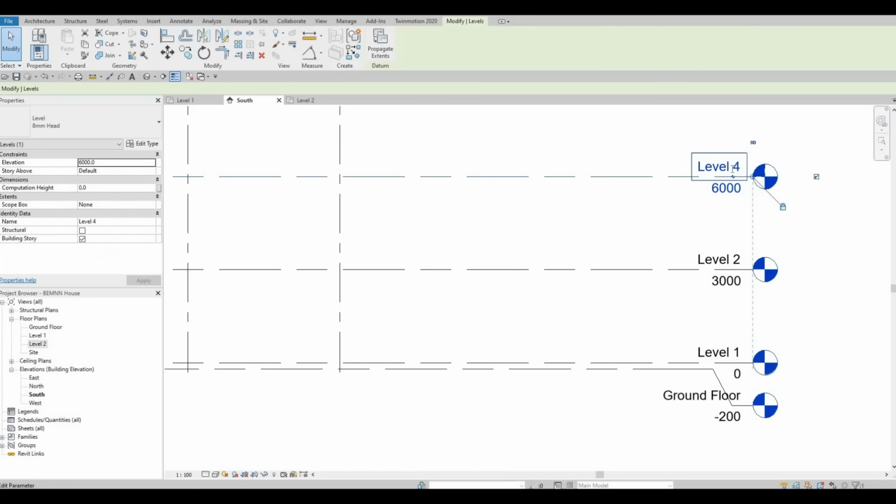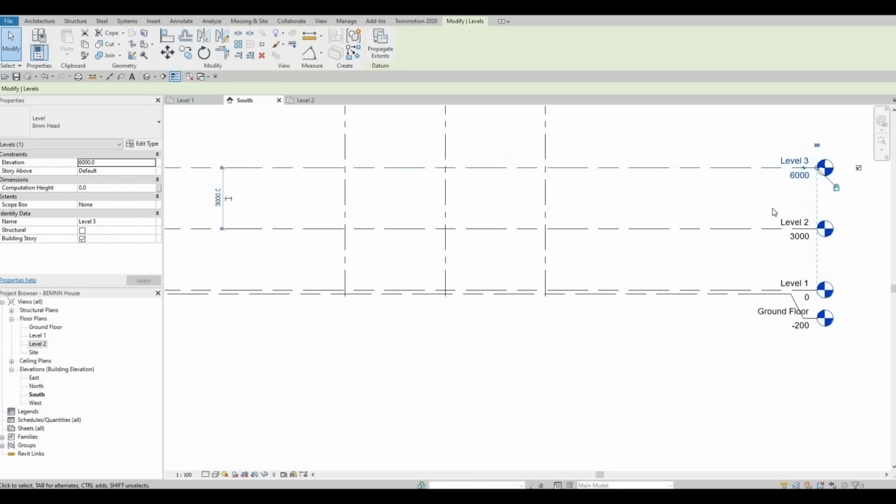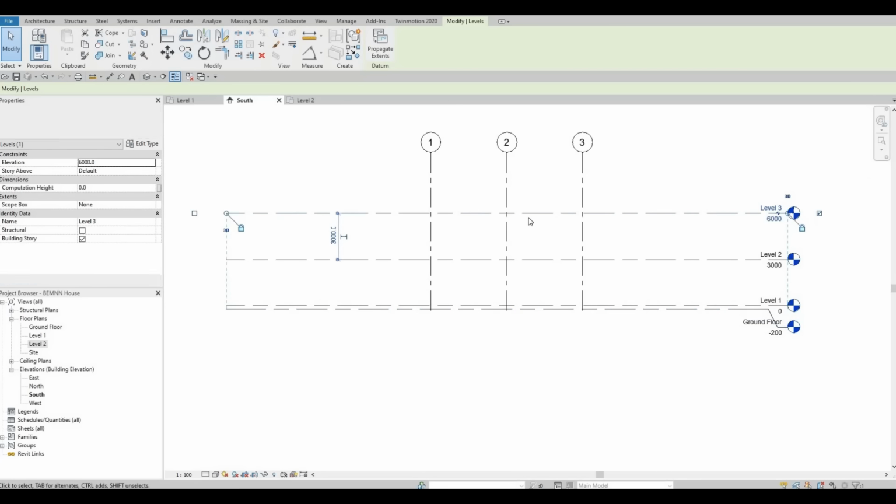But now we could even change that, so it's not a problem. We could put this one as level 3 or roof plan, because this is only a 2-story. But if you notice level 3, it hasn't been created here. It's because we created just a copy of this floor.